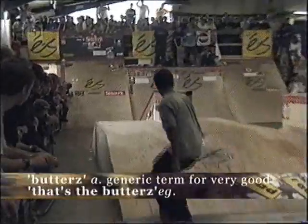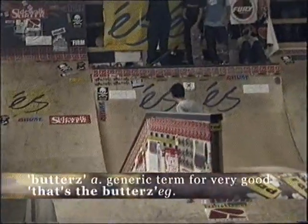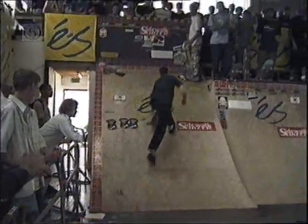Butters. Generic term for very good. Can be used on its own or part of a sentence. E.g., that Smith grind was butters.